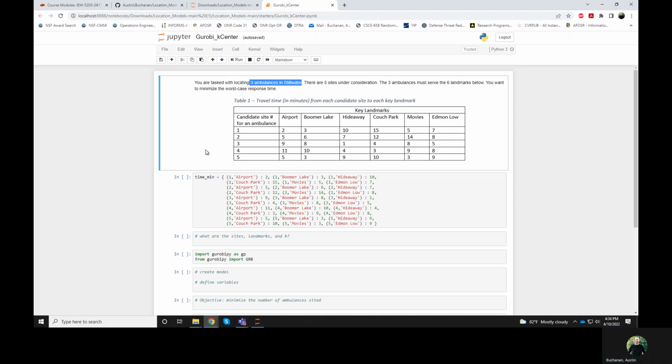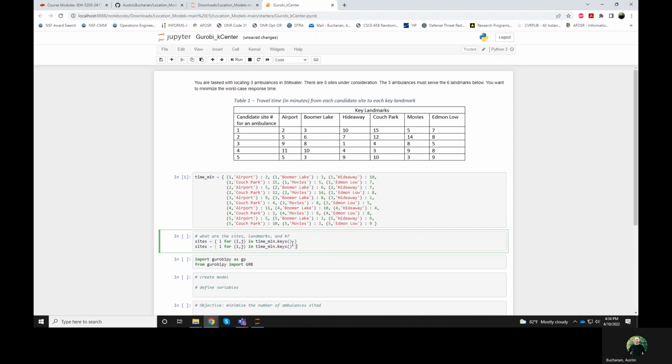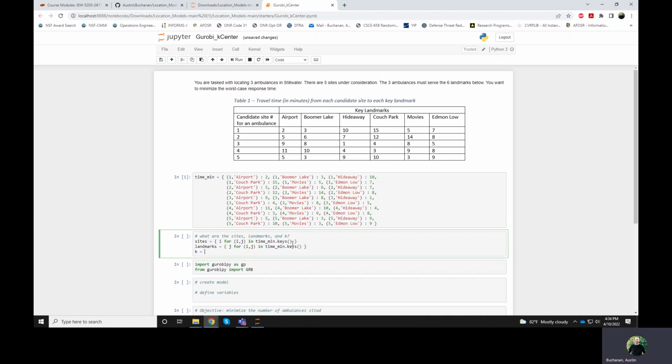Okay. So otherwise, the setup is the same. The same response time matrix here. We can go ahead and define our sites as we did before. And we're locating 3 ambulances.